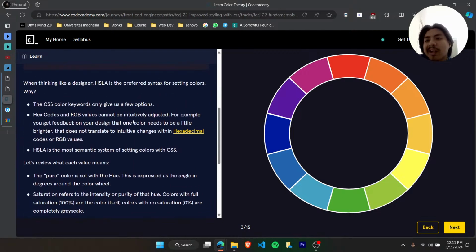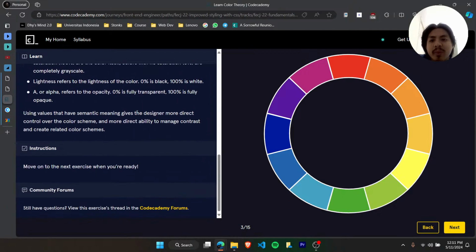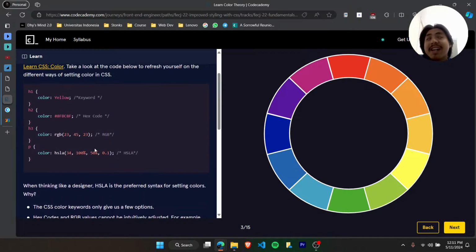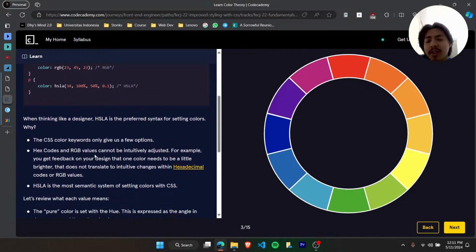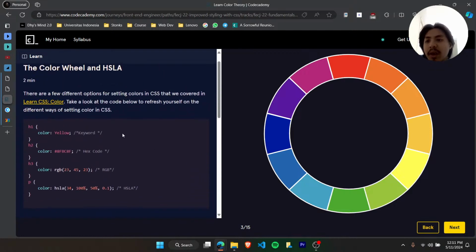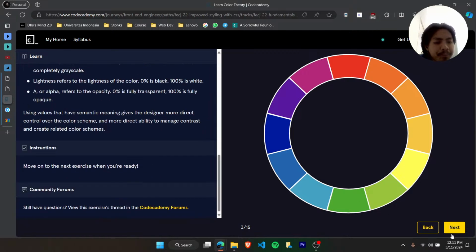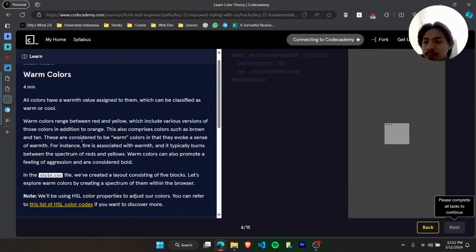That's why I choose the hex code, it's the easiest. I think we can just pick. But I understand why HSLA is more preferred, because you can control every part of the saturation, the hue, the lightness, the alpha, everything. Because in this CSS color we also played around with it previously.